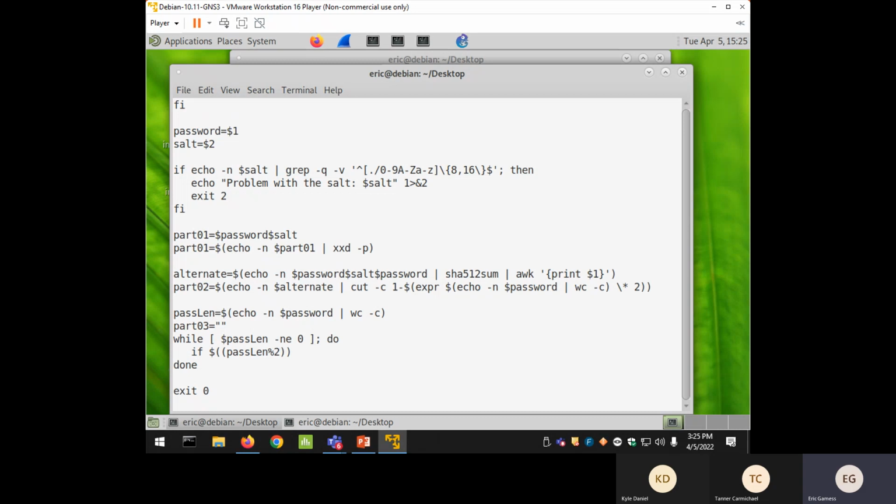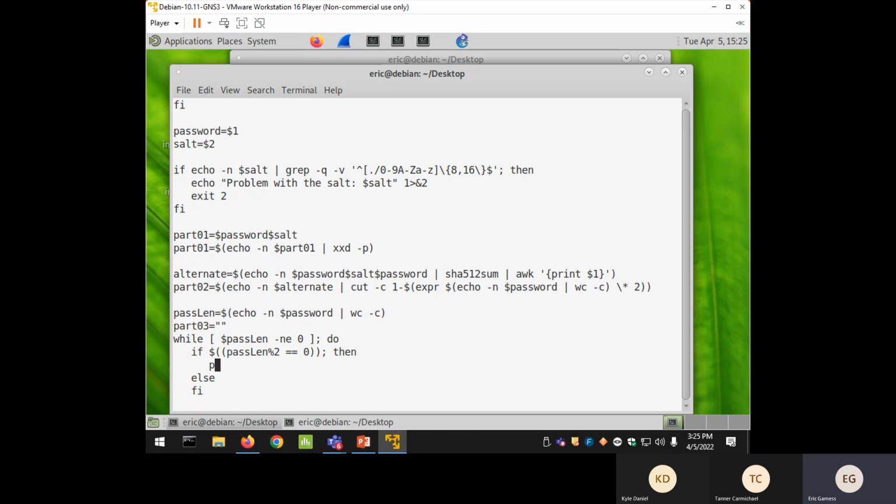This is the less significant bit. So if it is 0, what should I do? If it is 0, we are going to concatenate at the end of part 03 the password.